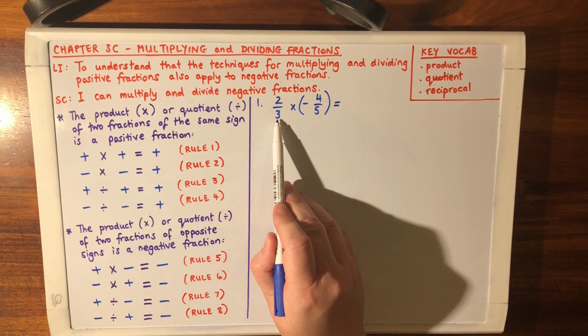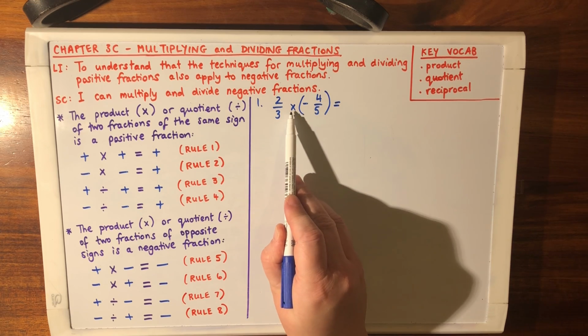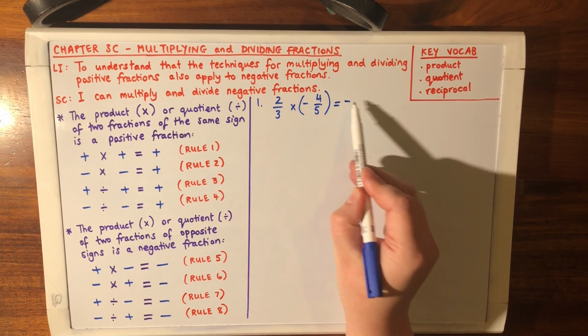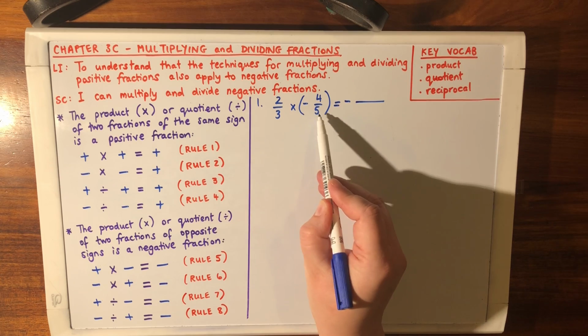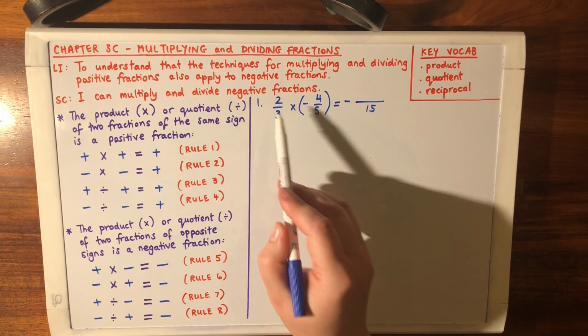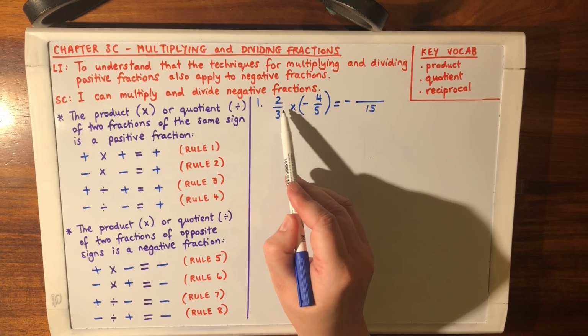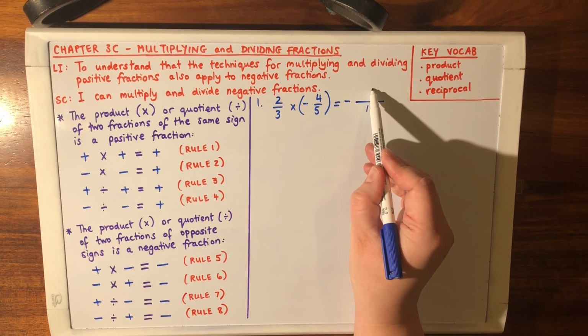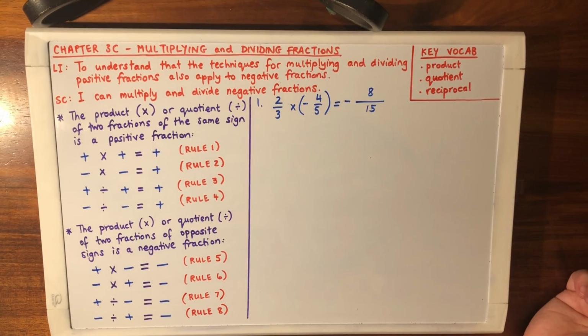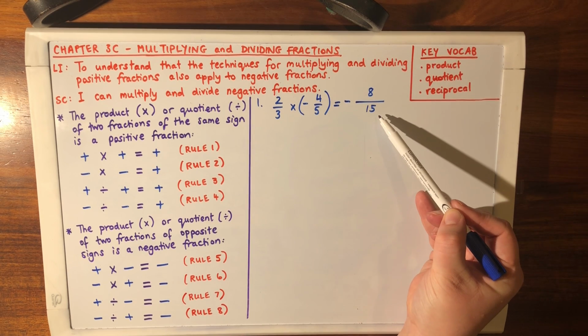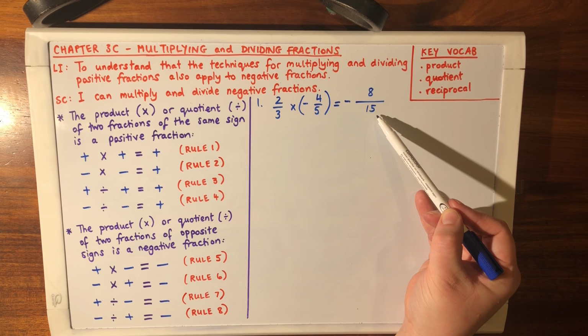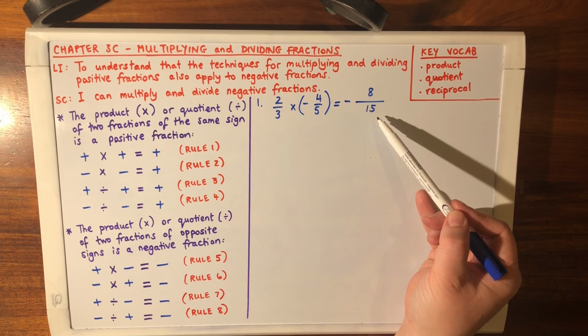So if I have 3 multiplied by 5, my answer will give me 3 times 5 is 15. And our numerators multiplied together, 2 multiplied by 4 is 8. So my answer there is 8 divided by 15. Can we simplify that down at all? Are there any common factors between 8 and 15? And the answer there is no. The only common factor there would be 1. We cannot simplify that any further.